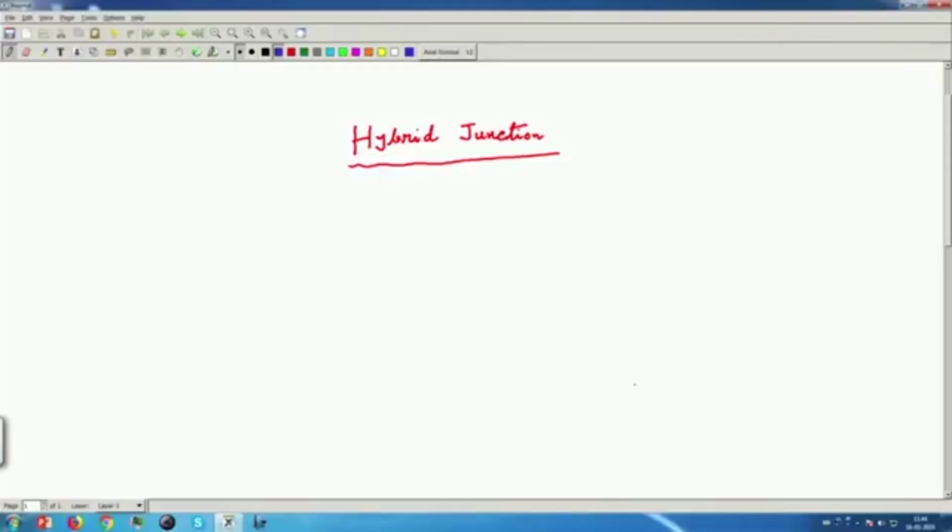So, in the last class we started seeing the hardware components that are necessary to have the monopulse ratio. In that we have seen feeds, then we started seeing the hybrid junction. Now, hybrid junction we have discussed that it is a 4-port device. There are 2 input ports, there are 2 output ports, and 2 properties are required from this hybrid junction.